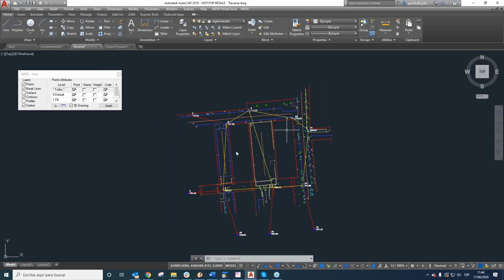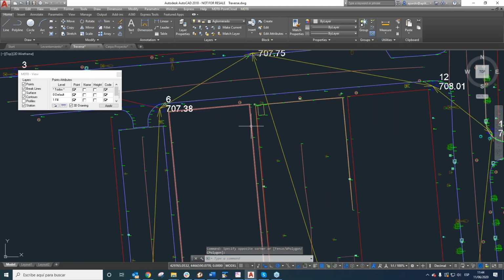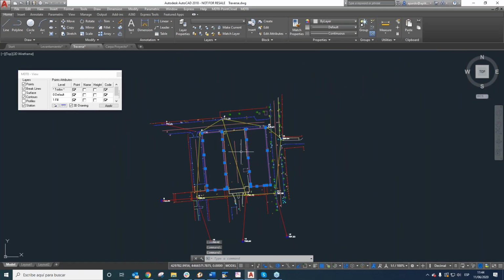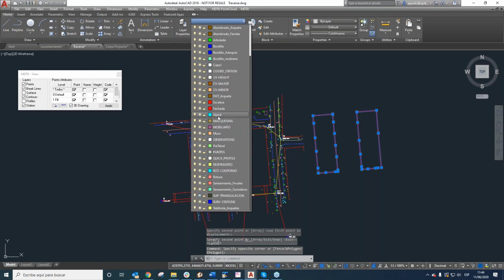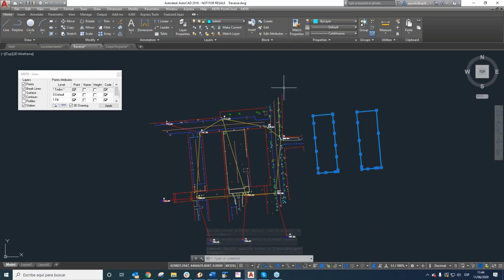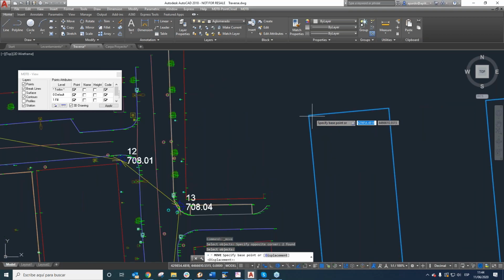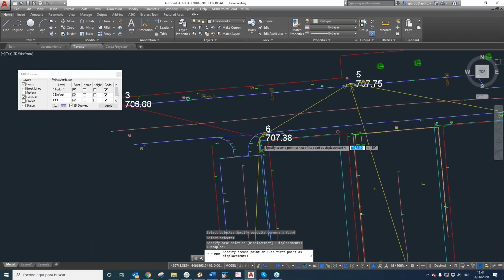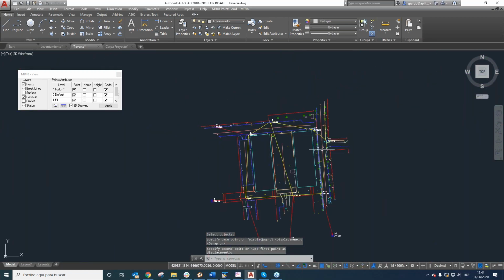Now, with this as a final work, I am going to create a surface for this work. Okay, so first of all I'm going to use those polylines as an island in the middle of the building. Okay, I'm going to copy. Okay, I'm going to change the layer and copy into the island layer. Okay, and now I'm going to move it again to the original position. Here, there is the facade of the building, okay?